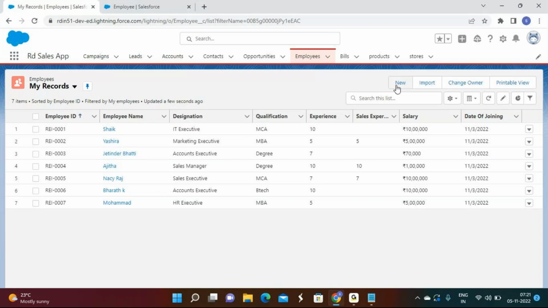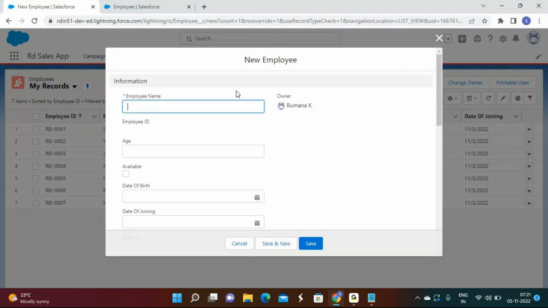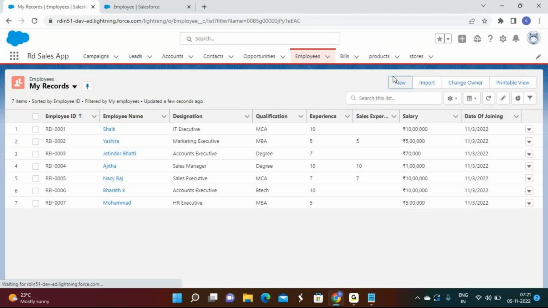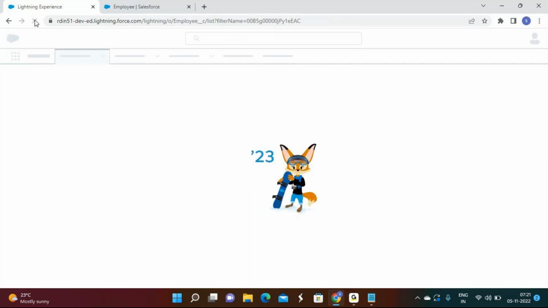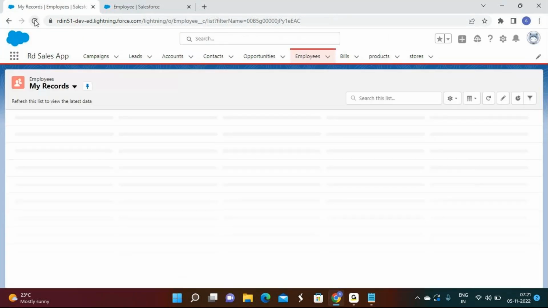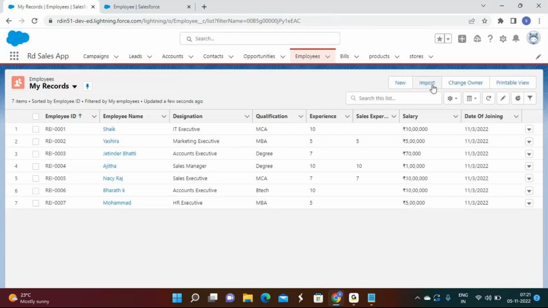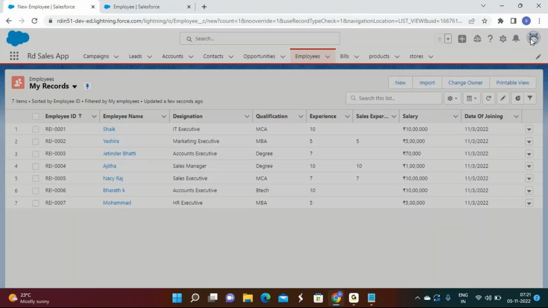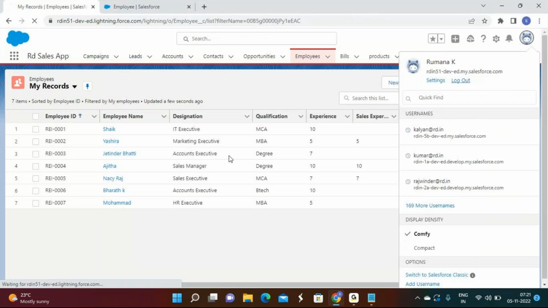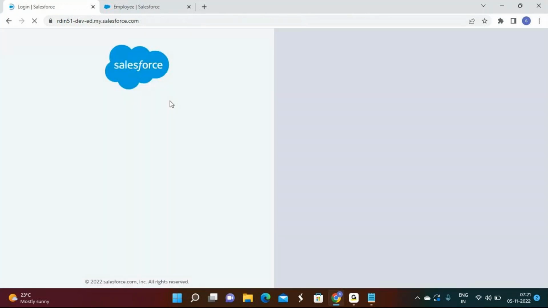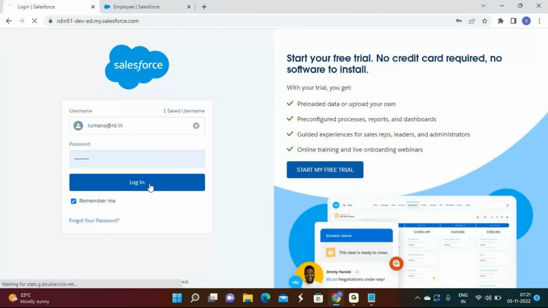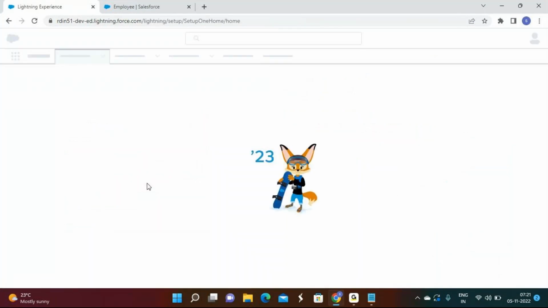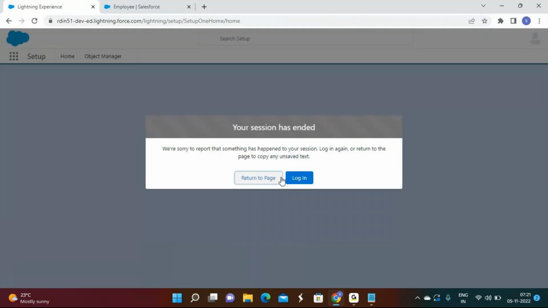Click new. It's not done. Just refresh. So what we can do is log out and log in. Go to app launcher.